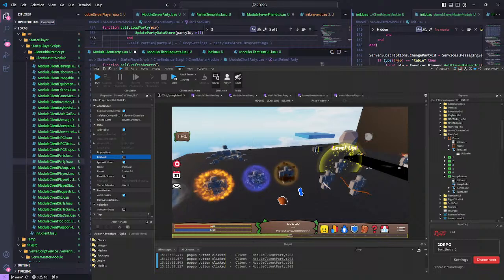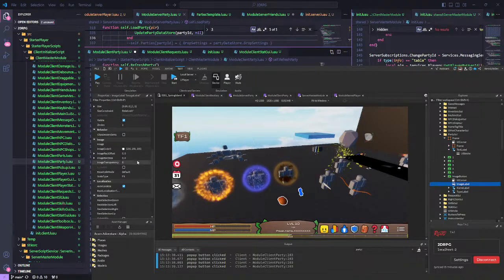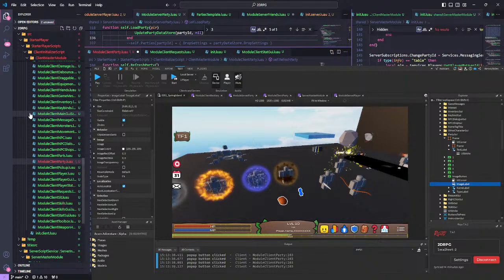Image label dot image color, is it? Yeah, image color 3. Image color 3 is equal to colors dot green.